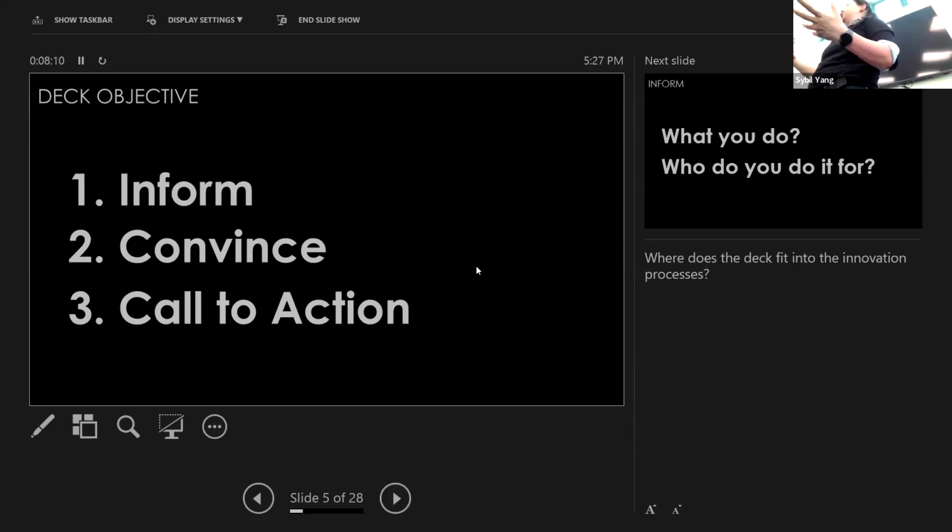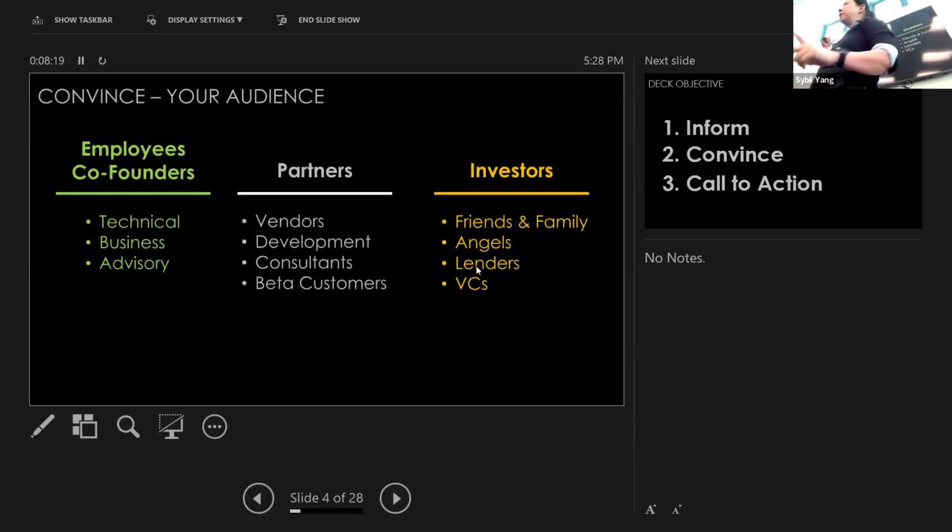And the last thing that the pitch deck is supposed to do is articulate some form of call to action. So again, depending on who you're pitching this pitch deck to, whether it's another potential founder that you're trying to bring on, or a development partner, or a beta customer, or an investor, you need to clearly say what you want from them. And that can be inside the pitch deck. So if it's meant for investors and you want them to invest, have some terms on there, right? Like, what type of deal are you looking for?